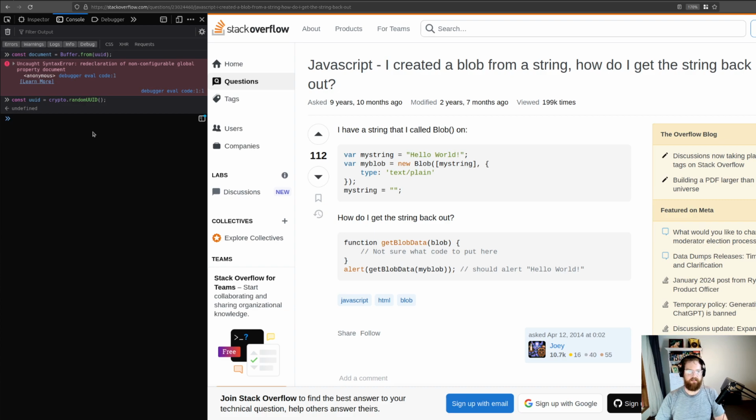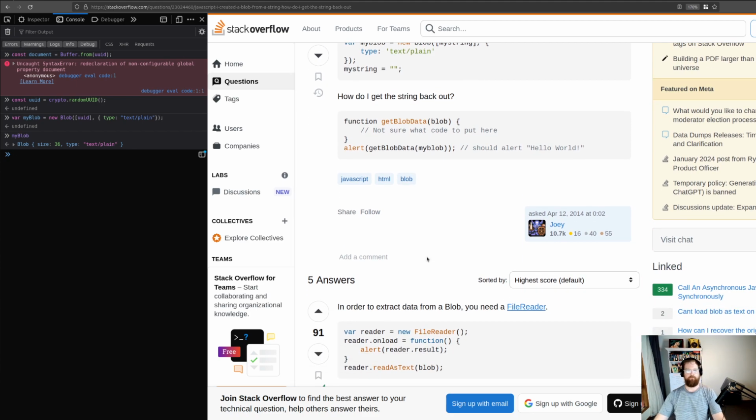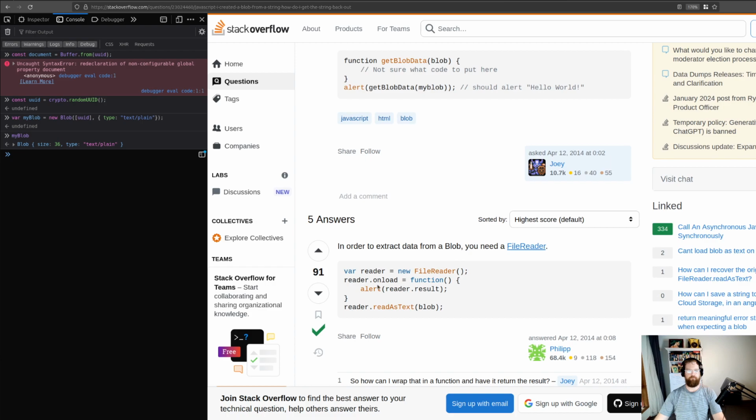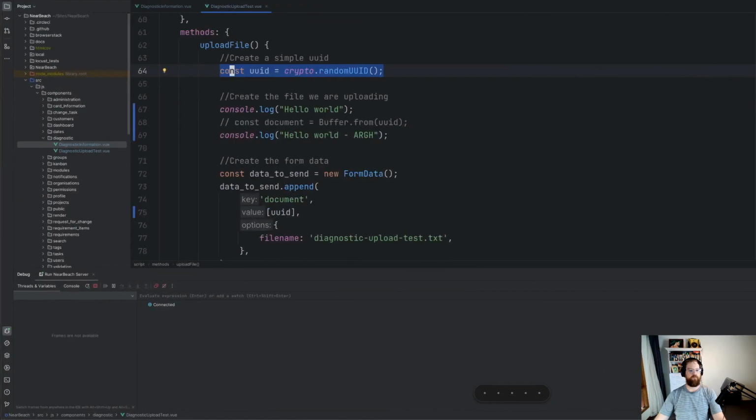I press Control C. So var myBlob equals new Blob, and then we have the UUID followed by the type, which is text/plain. All right, cool. Let's try that.